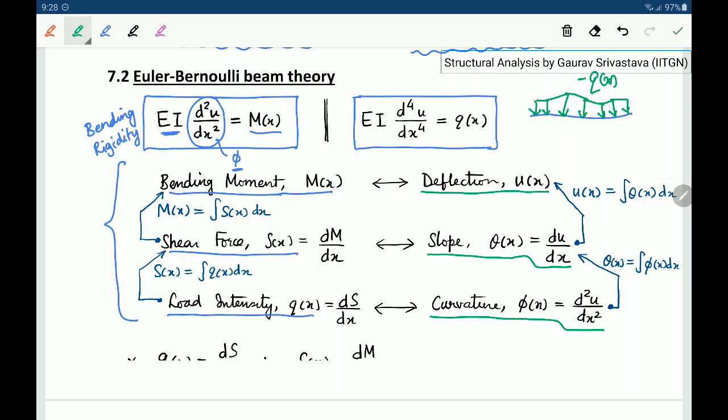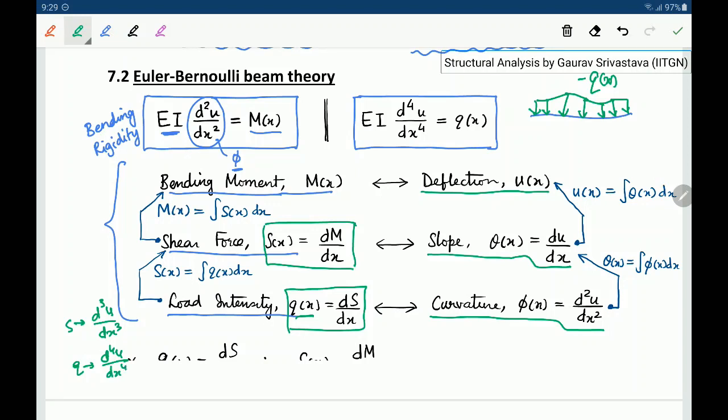Okay, and owing to the beam theory we have certain relations between the forces as well as the displacements. So the shear force is basically the first derivative of the moment. The load intensity is the first derivative of the shear force. Okay, and if you really consider, then the shear force is the third derivative of displacement, because M has the second derivative of displacement. So shear force is related with the third derivative of displacement, and load intensity is related with the fourth derivative of the displacement, as we have seen earlier also.